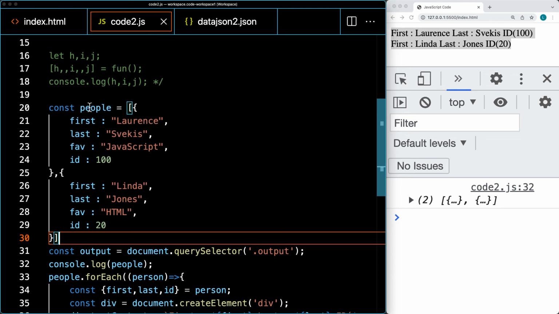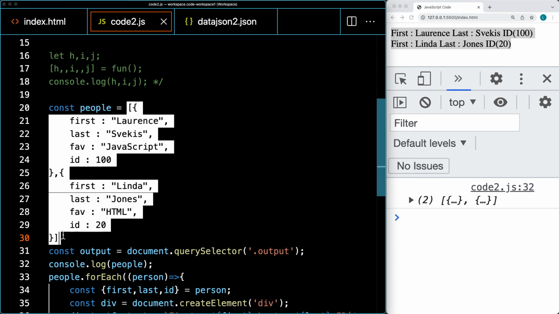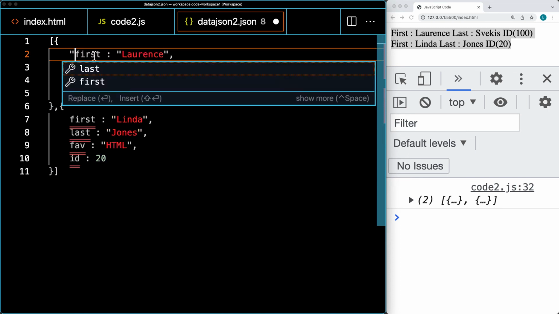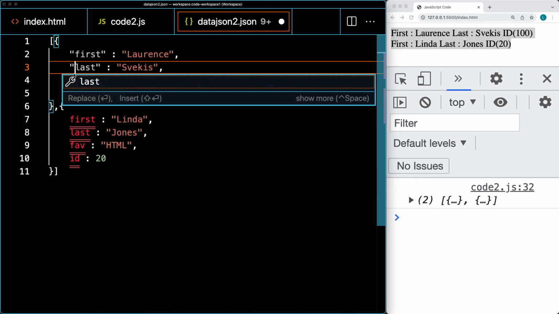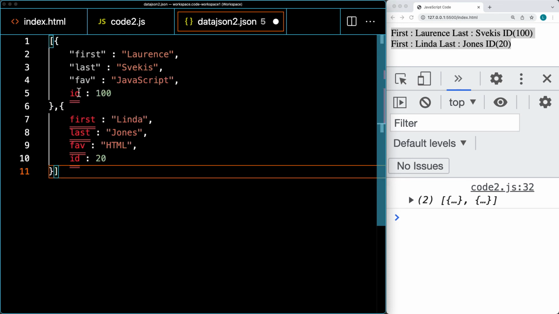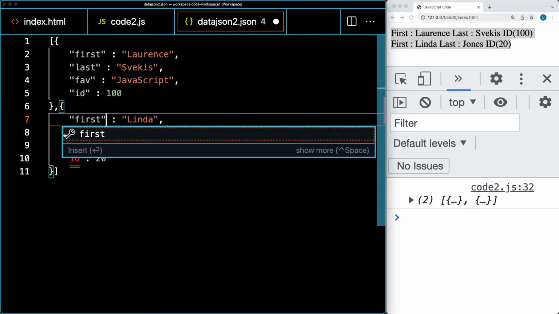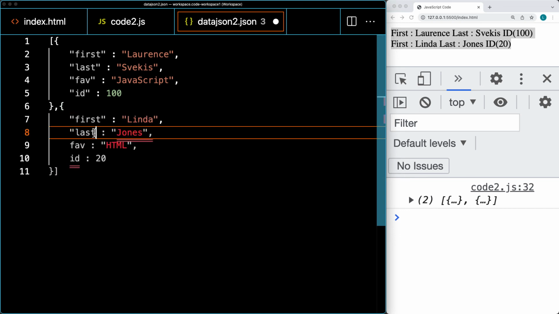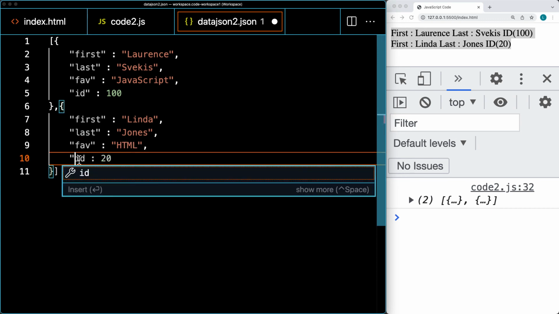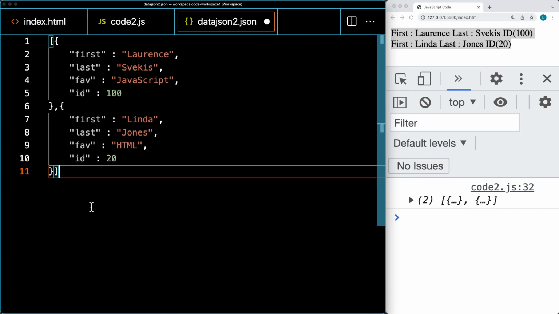And so now let's finalize this. Instead of having the object here, we're going to import this from a JSON file. So we need to convert this into JSON. The difference between the JSON object and the JavaScript object is that with JSON, you're going to need to have the double quotes around the property names. So I'm just adding in those property names so that we have a valid JSON file. And then we'll use fetch in JavaScript in order to request this data object.